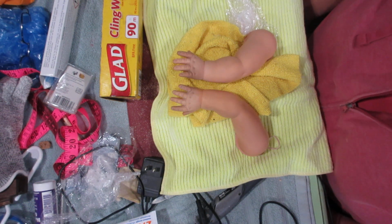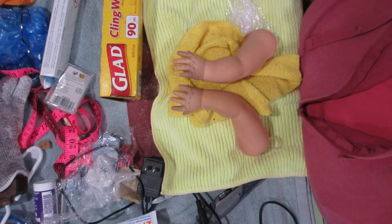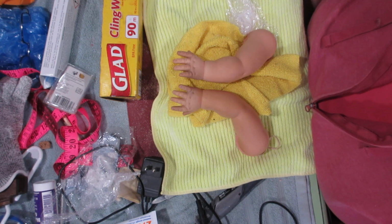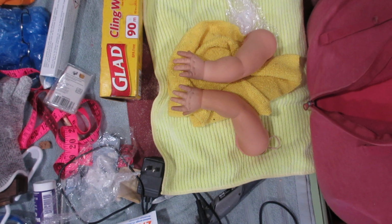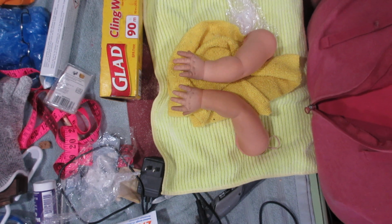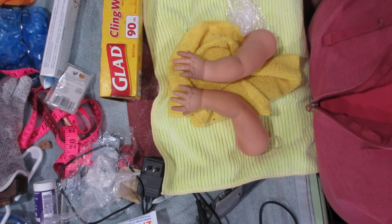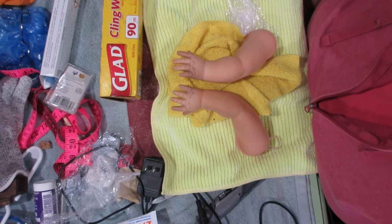I'm always ripping apart a doll just to see how it works. I regret that years ago I pulled apart a Chatty Cathy eye, and I don't have the video. I don't know if we even videoed it. I can't remember if my husband and I did it at the time. Their eyes can be pulled apart, fixed, and put right back together again, because I did it. If I ever get a Chatty Cathy in my hands that's got eyes that are kind of kooky, I will show you how to take them out, clean them up, and put new eyelashes in, because they come out like a puzzle and can go back together.